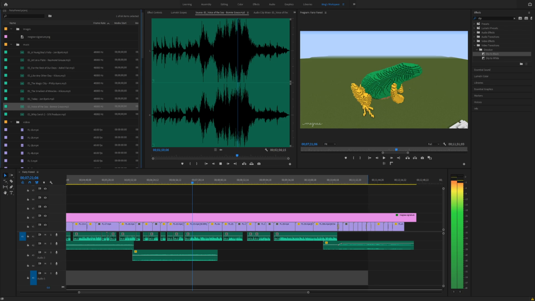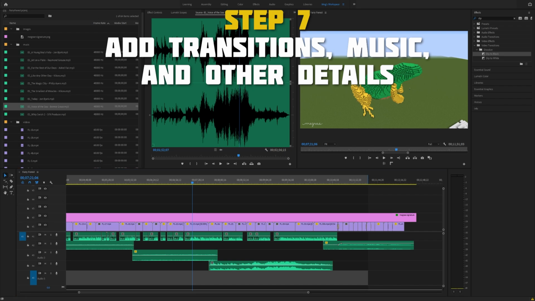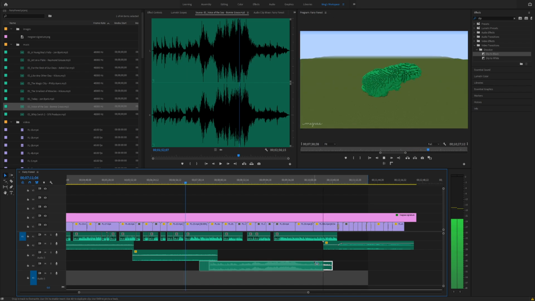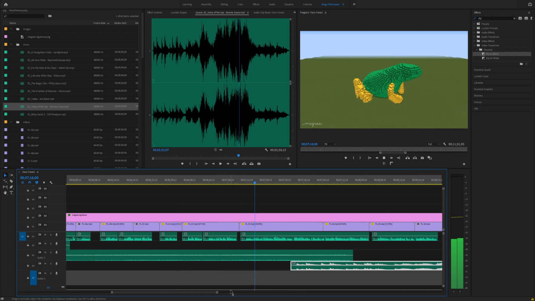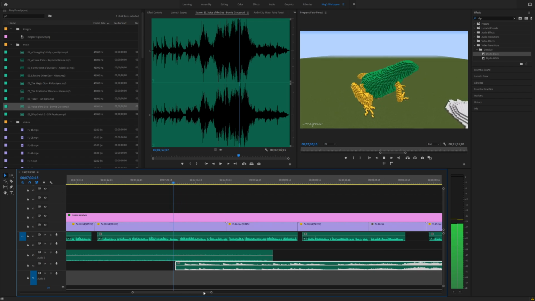So once I have that ending part done, usually I like to get that solidified first, and then I can go back and add in transitions and music wherever it's needed, and of course the music is for the whole video. I try to find music that fits, and then I adjust the volume. I do a lot of adjusting of volume because you don't want your music overpowering your voiceover. Where it transitions from the time-lapse portion to the shaders portion, you have to make the volume get louder because my voice is no longer there, so the music is the only thing you're listening to. So just simple things like that.